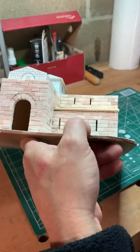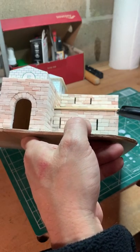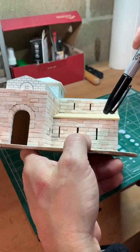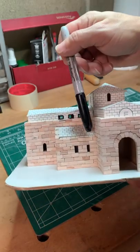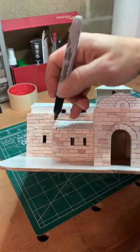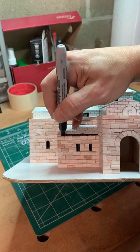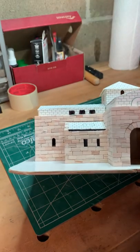And that's what I did over here. You can just barely see, if you really tilt this up, that the wood slats don't quite meet the brickwork, but nobody's ever going to view it from this angle, and so you're never going to know. And so I don't think it's worth putting an extra layer of bricks here and sanding them down. I think probably what I'll do instead is I'll take a Sharpie and I'll go over all of this in black. So even if you are at that angle, you'll never actually see that.